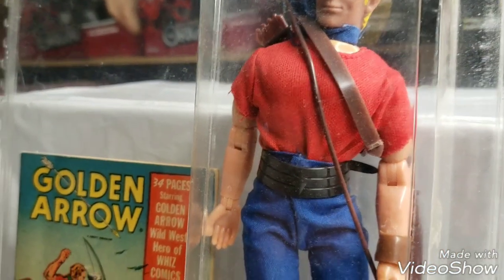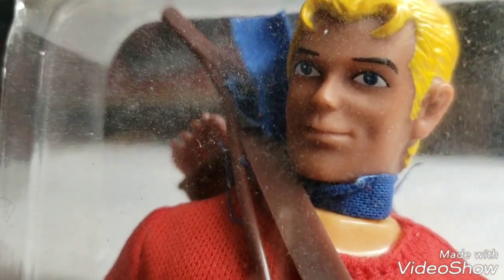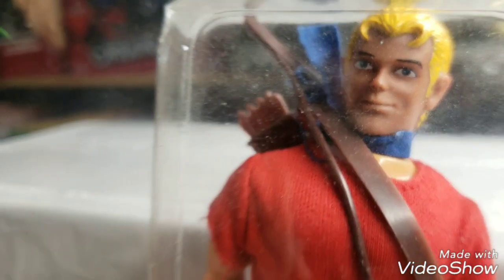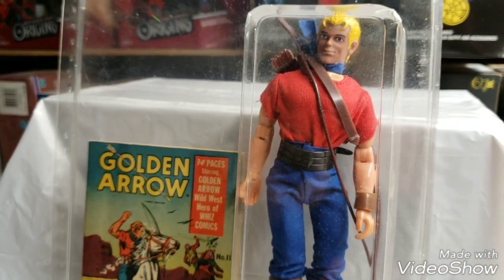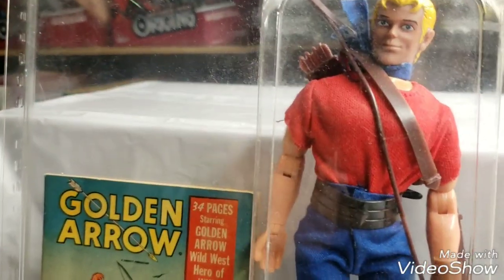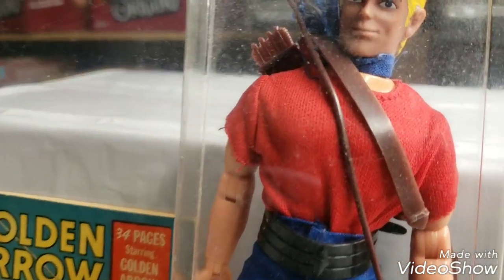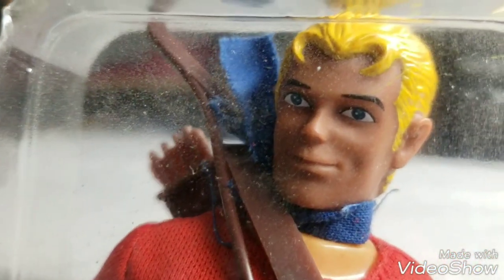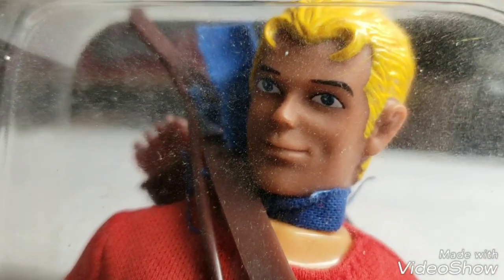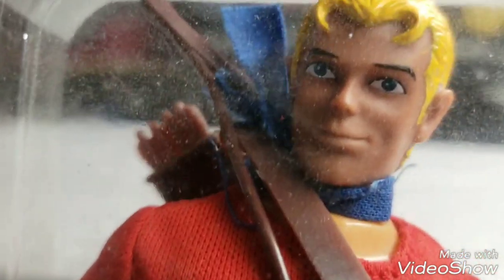Well, these are the things that Jay and I are talking about, but there has to be a need. Jay wants there to be a demand for them, because it makes no sense to do it if there's no demand for it. And I told Jay, as a museum curator and a collector, there is a demand for it, to have something that nobody else has. This is a one-of-a-kind action figure. But it only takes somebody else to see this figure and say, where can I get that figure? I want that figure. And that's when a spark starts.